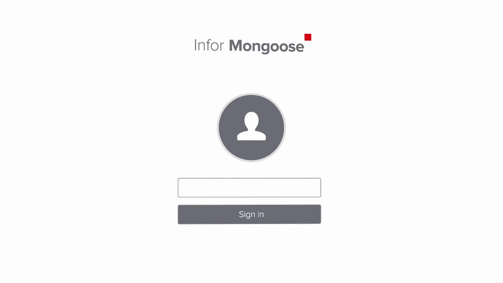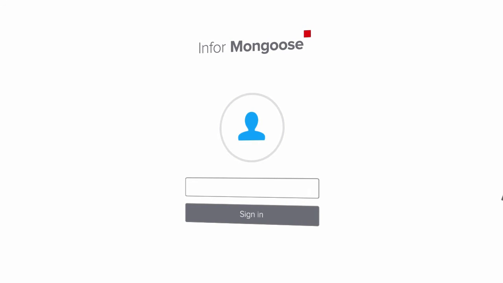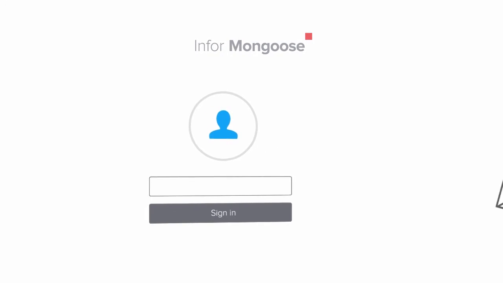Okay then, so let's take a closer look at the license that Infor issues to you to use the Mongoose software. The first thing you need to know is that before you can sign into Mongoose with a user ID other than the SA user login that we have already seen, you must obtain and apply the Infor license. Without a license applied, no other user login other than SA works. After you come to an agreement with Infor regarding the terms of your contract, Infor issues the license file according to the terms of the contract.